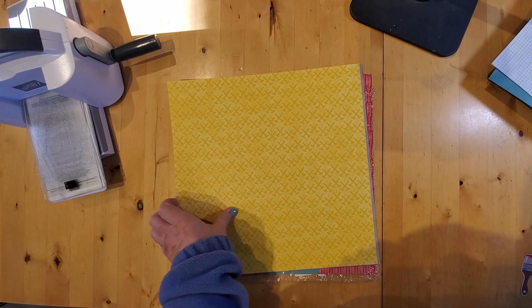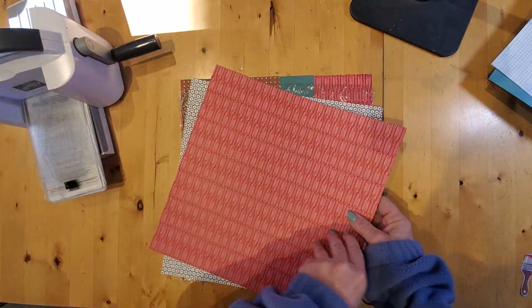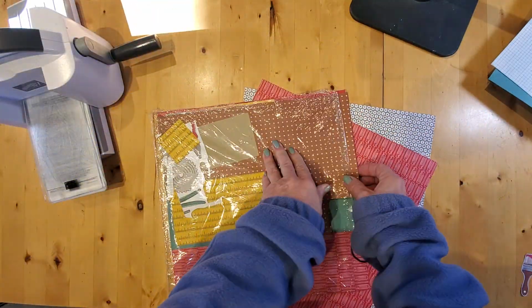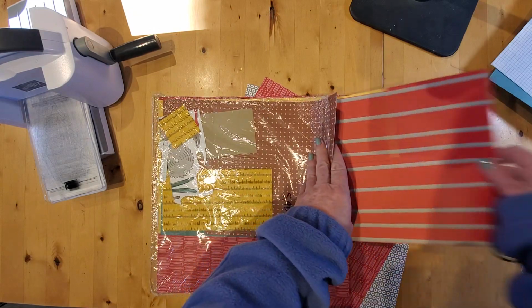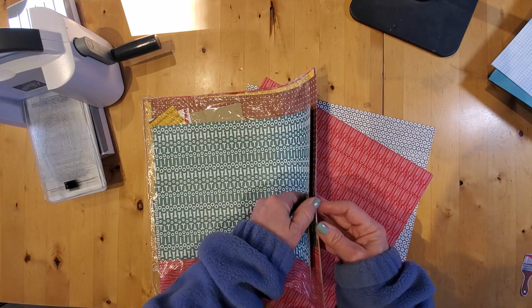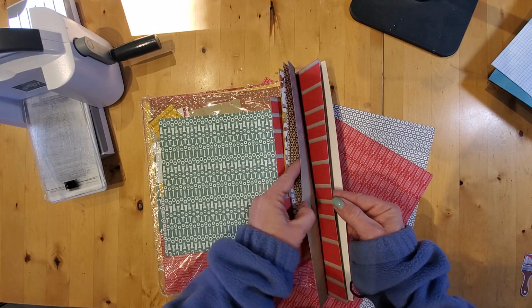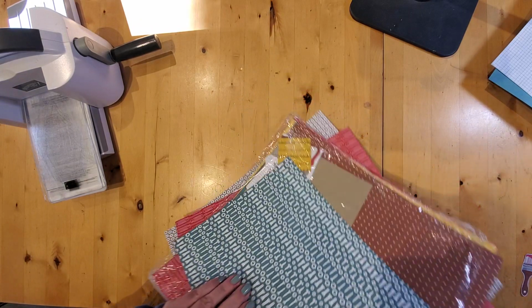Let's see, what else do we have in here? There's nuts and bolts. This one has screwdrivers. There's a ruler there. I've used some of this already, obviously. There's just some stripes, and you have nuts and bolts or screws on this side. So yes, there's lots of different options on there. I think those are ones I already showed you. So let's put that aside, and then we'll get started.